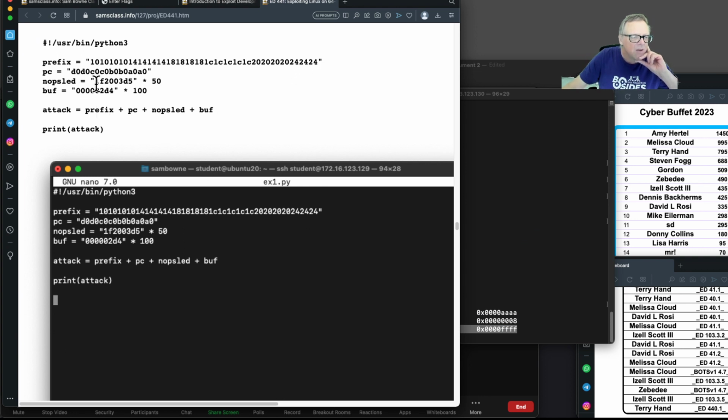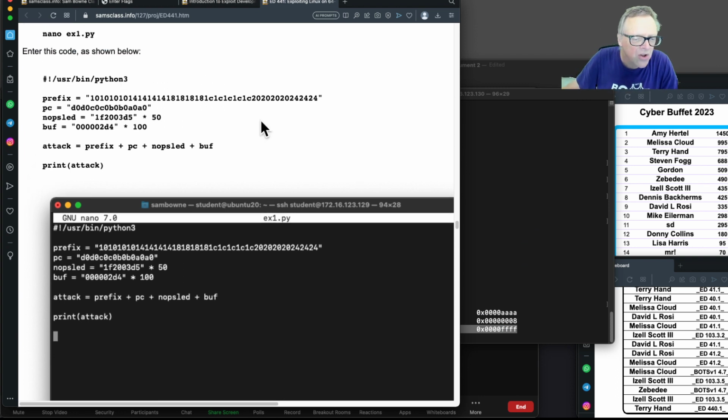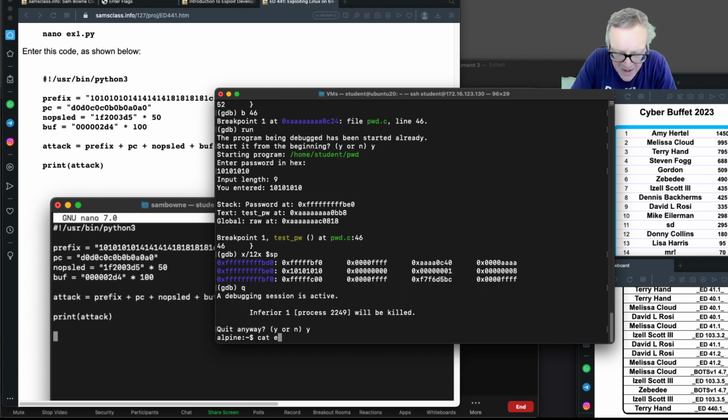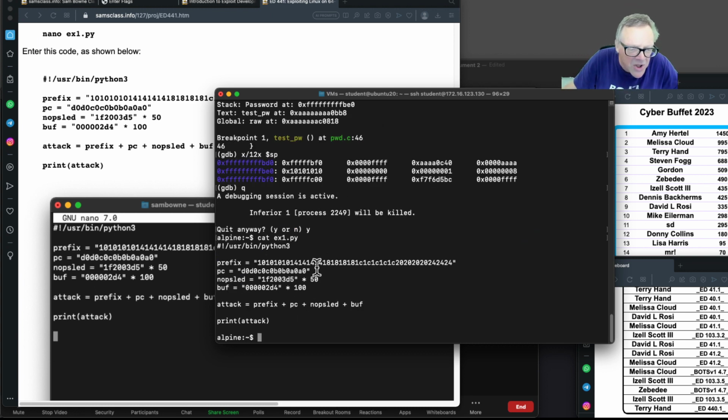Now the NOPs are here, and the invalid commands that cause it to return to the debugger are there. And so this is the file called ex1. Let me quit out of here and look at it. ex1.py builds the dummy exploit with enough prefix to hit the program counter. This is the value I'm putting in the program counter: A0, A0, B0, B0, C0, C0, D0, D0. It's just a dummy to indicate that I've correctly controlled it. Then I have a NOP sled and a buffer, and I build the attack that way.